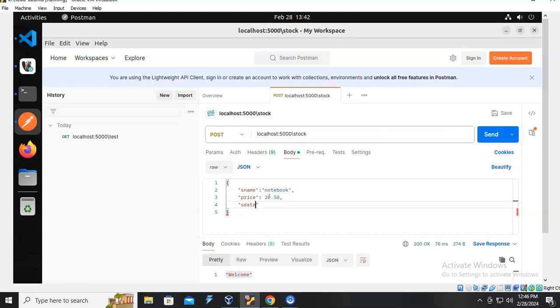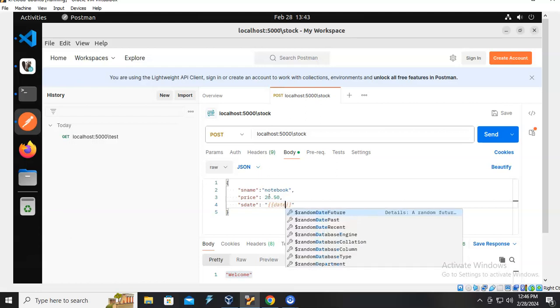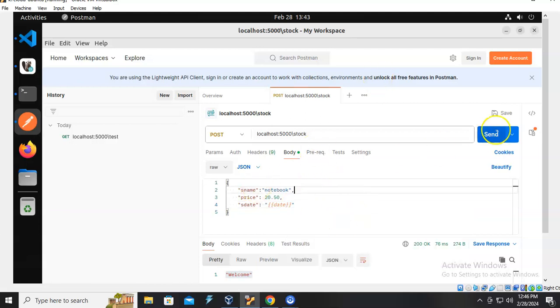So the current date is taken into sdate. So sdate colon, inside double quotes, you can open the curly braces and close the curly braces. Inside that you can type date. So the current date is taken. Now you can send the file. So send.